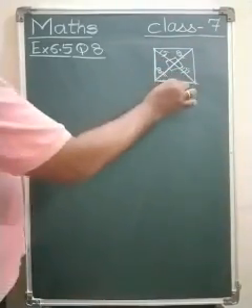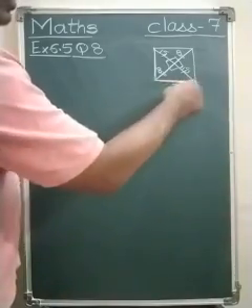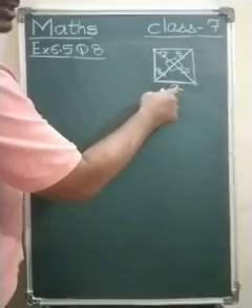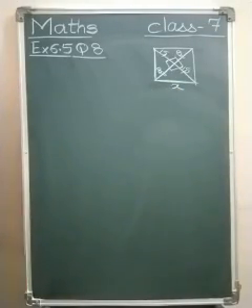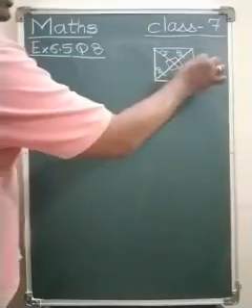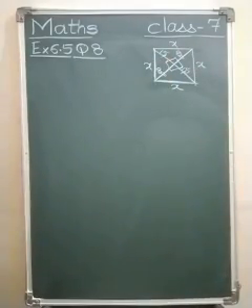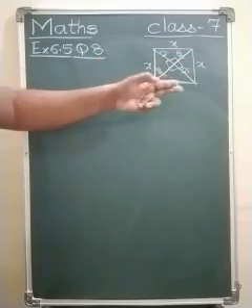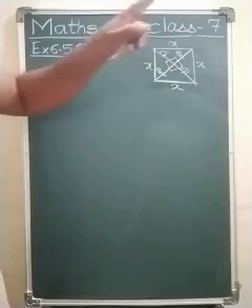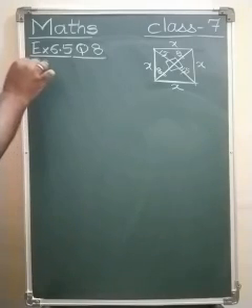Suppose we take any one of the sides, this x. So from the figure we can say that x is the hypotenuse. Since all the sides are equal, all the sides would be x only. So each and every side of the rhombus will be the same measure. If this is x, this will also be x, this will also be x, this will also be x. Now first we will write down the property for rhombus.